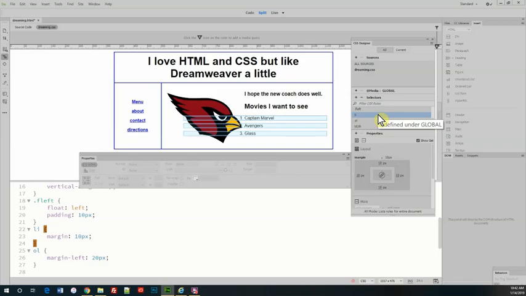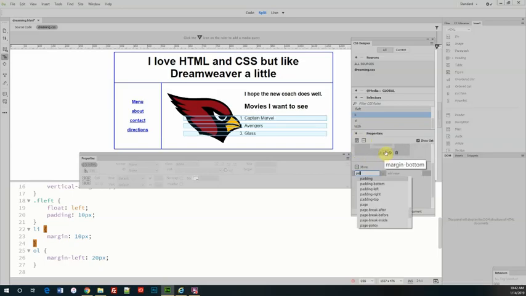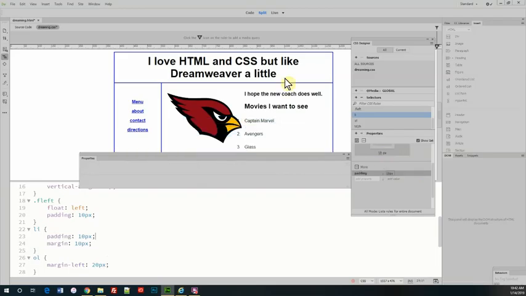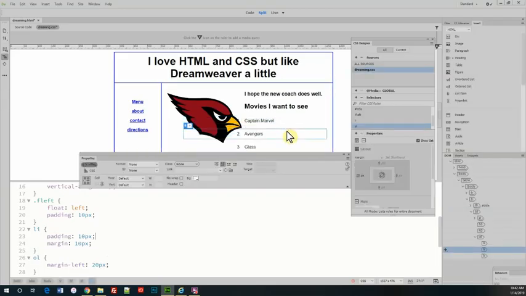I'm going to do a padding on the LI, see if that does it. Padding left. So this is the current layout. I would add another property. I'm going to go padding, and I'm going to do 10px. And I'm actually going to break this.